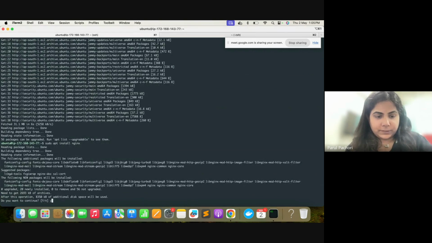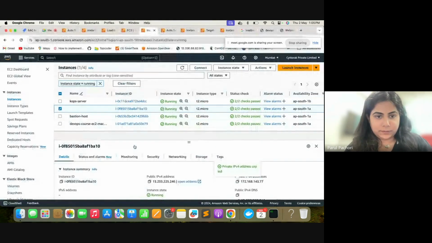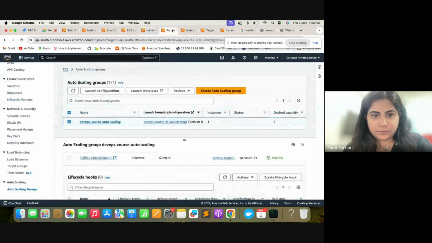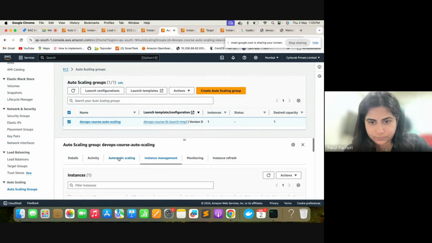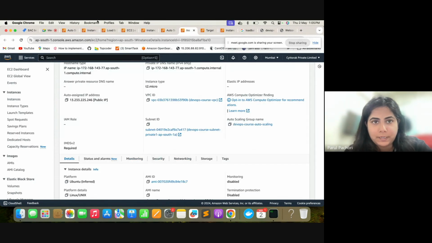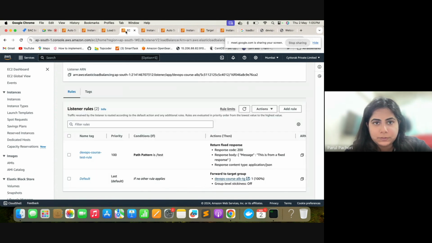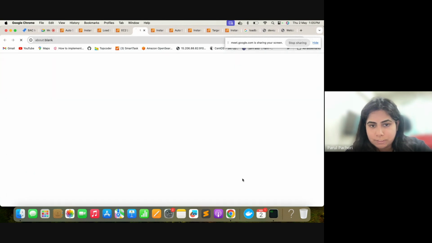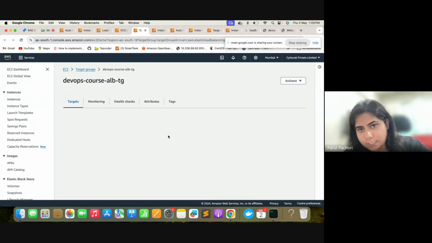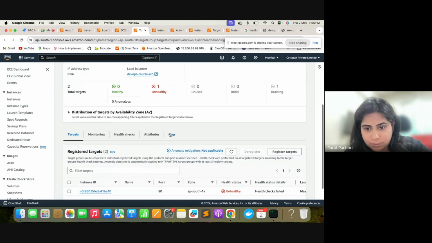Once it is automatically provisioned, it will be able to become healthy, but it might take some time for it to become healthy again. So this is how via auto scaling a machine is directly attached to a load balancer. Right now it is unhealthy, but give it a few more minutes, it will become healthy in some time.